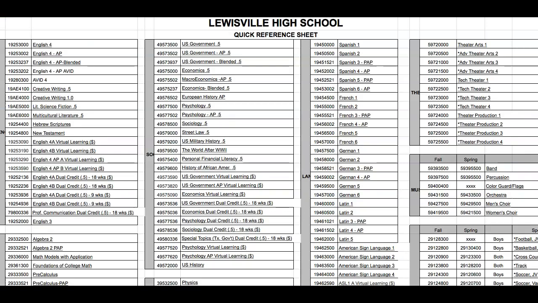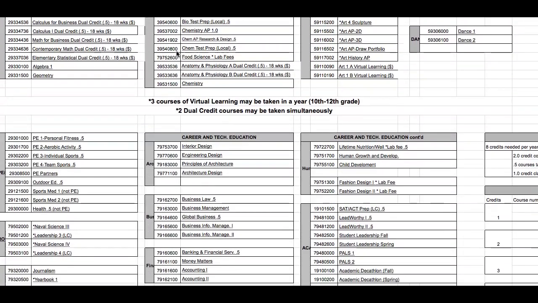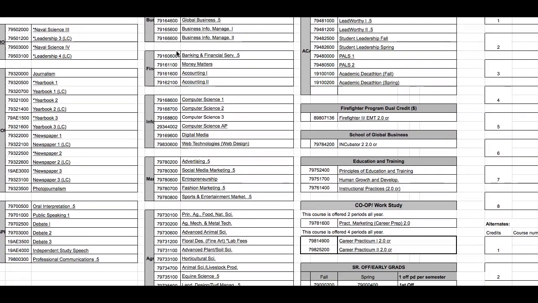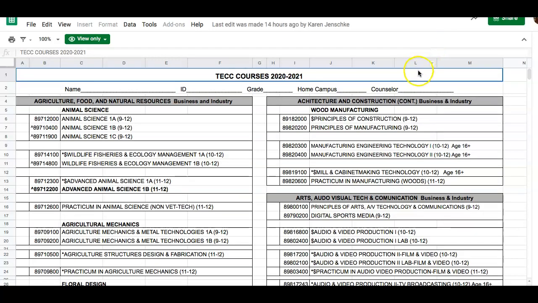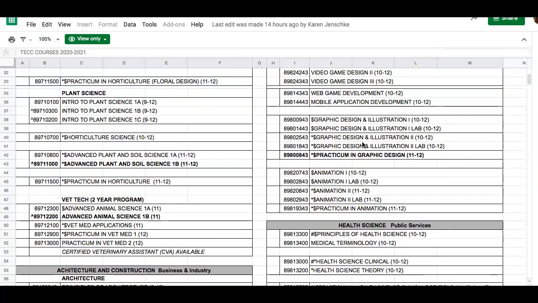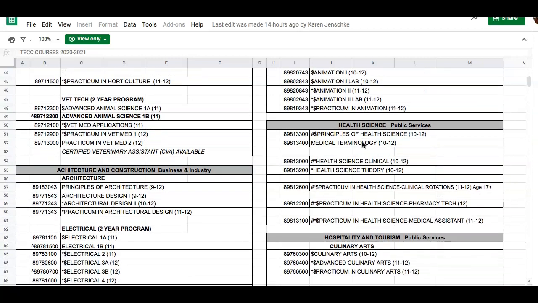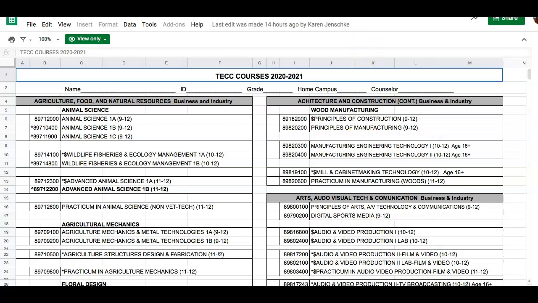The course preference pages are packed full of a variety of courses offered here at LHS. Your course selections will need to come from these pages. You will also find in your registration material an additional Career Center sheet with courses offered at Career Center East or at Career Center West. Career Center West will be the new Dale Jackson for those who are familiar with that facility.